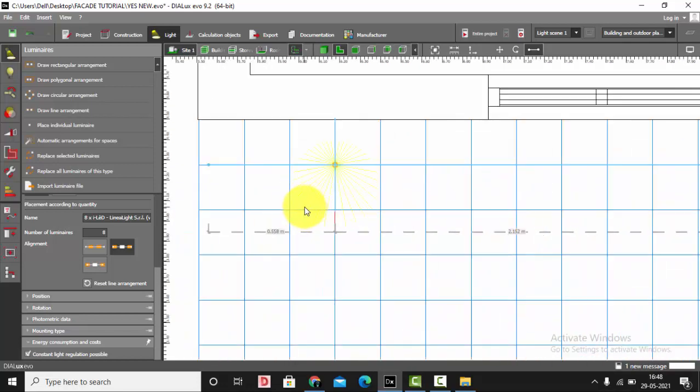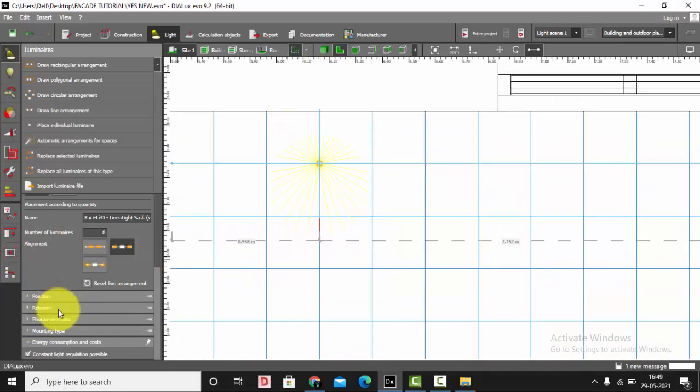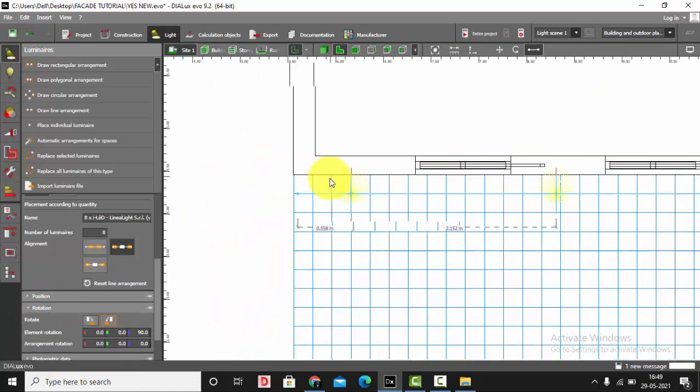Now the next thing is, in this luminaire you can see the red line. I want this red line to be facing on this side. For that I'm going to select the option of rotation. Now it is perfect.